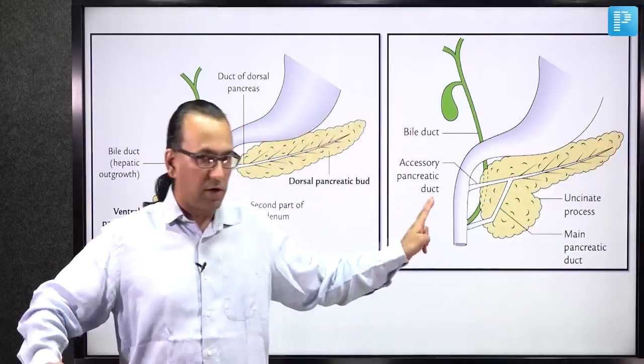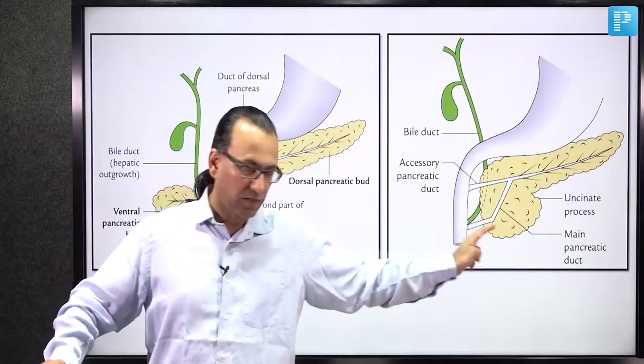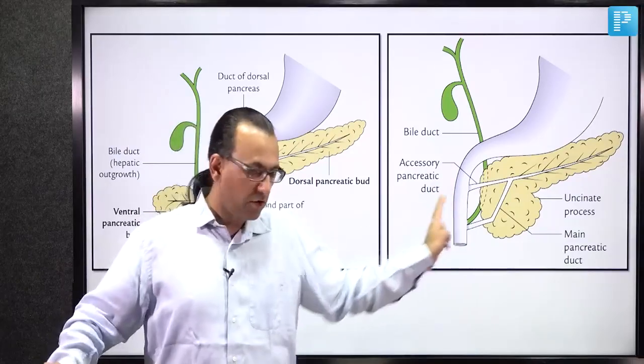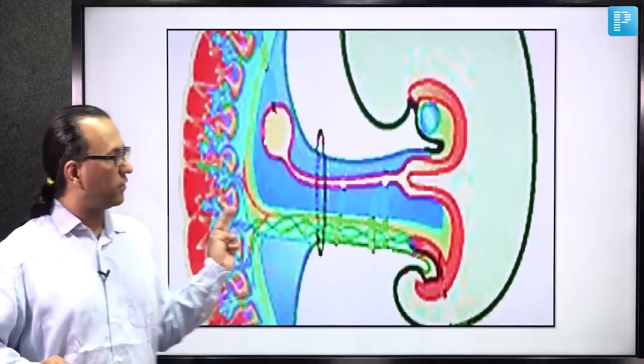There can be cases of annular pancreas when the ventral pancreatic bud is rotating and coming to fuse with the dorsal pancreatic bud. It can be around the second part of the duodenum and compressing the duodenum here, leading to some obstruction symptomatology. Now let us talk about the details of the gut rotation.